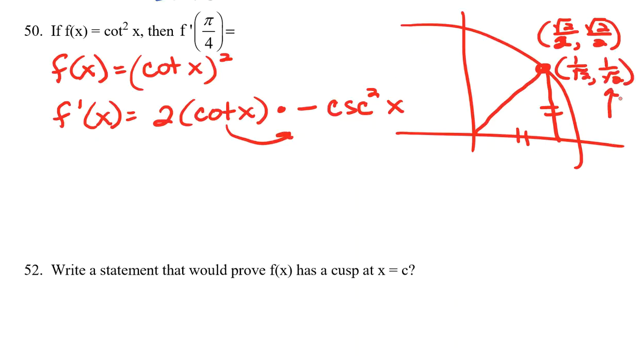The reason I prefer this is, look at if we have to do cosecant. Cosecant is the reciprocal of y. So isn't it much easier to flip this one over and then we don't have to rationalize again? So what I mean by that is that cosecant of pi over 4 is going to be square root of 2.